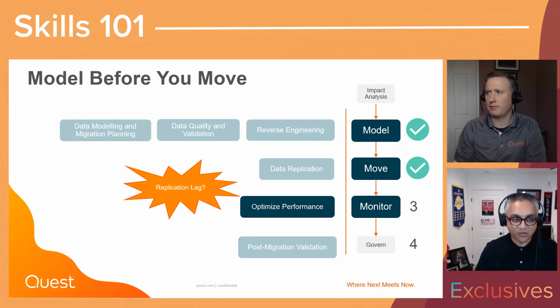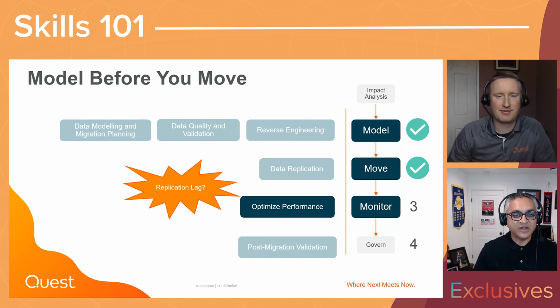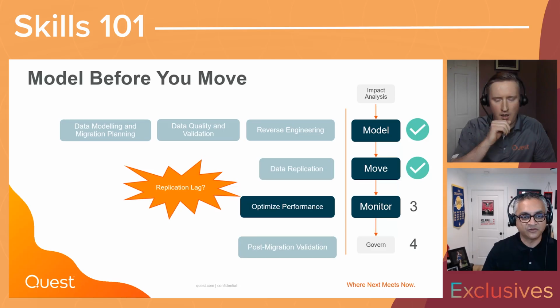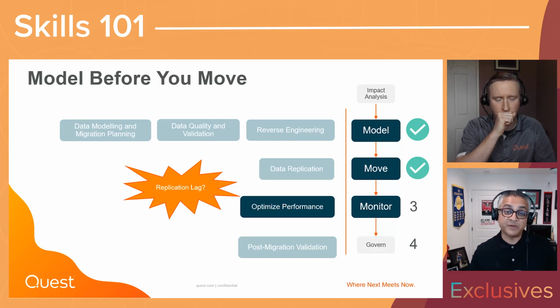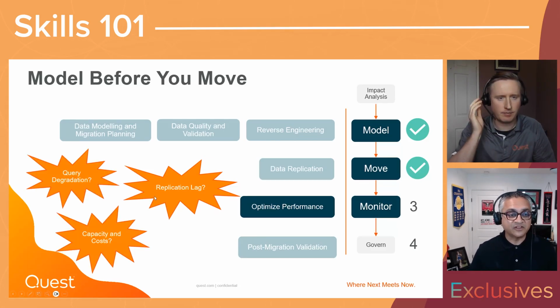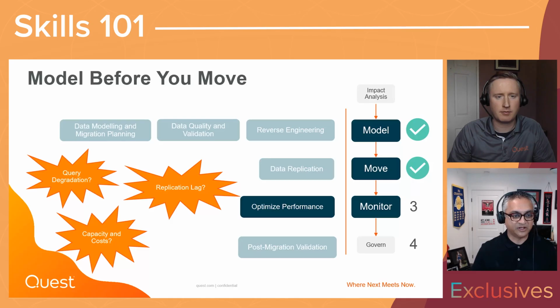So we've moved the data. The job's not entirely done. We now need to make sure that everything is running smoothly in this new environment. The industry reports, McKinsey that is, say that a staggering 60% of cloud migration failures are attributed to a lack of real-time observability. So the adage goes, you can't fix what you can't see. And in the cloud, performance issues can quickly spiral out of control.